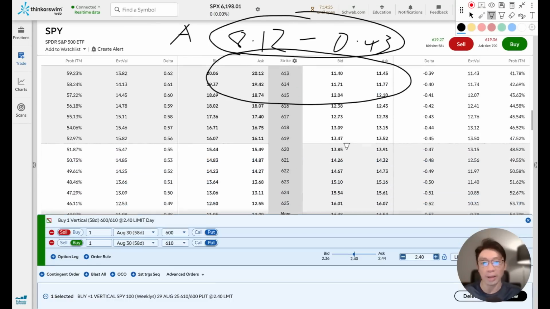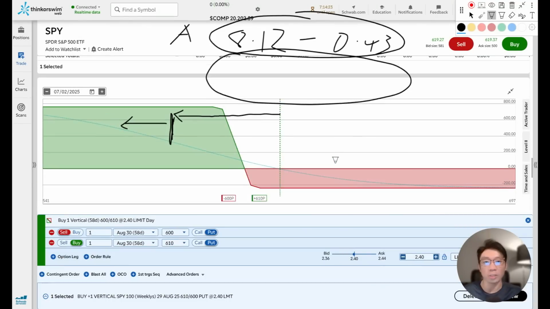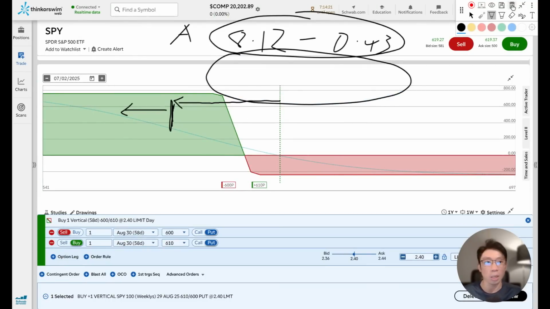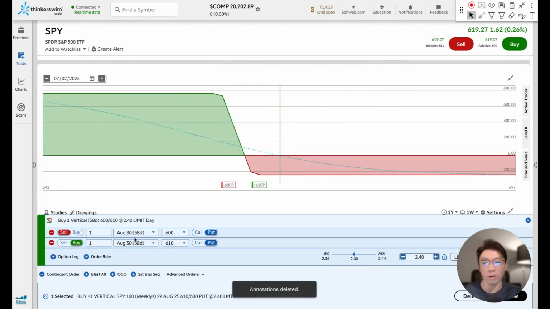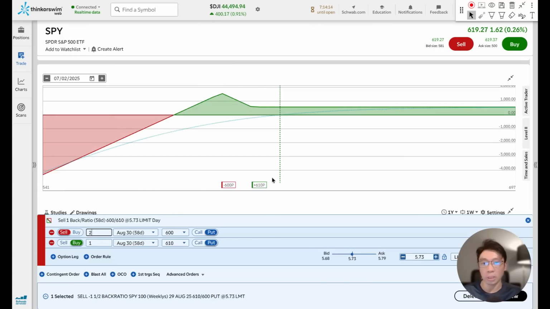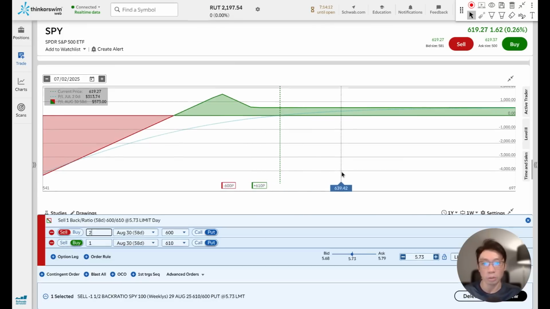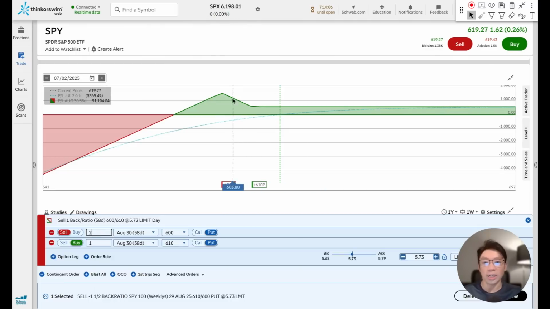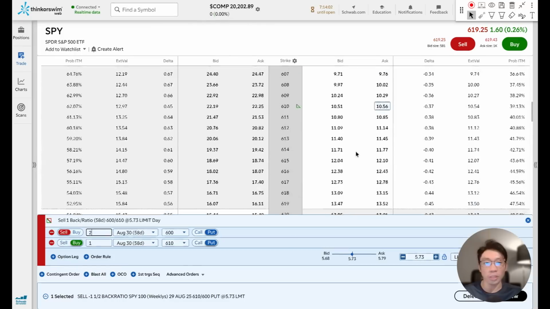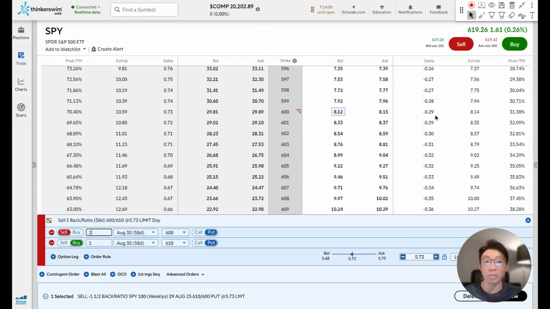So that is why we can have different structures compared to what we've seen just now. This is just the picture, or rather the P&L graph of the put debit spread. If I change this to 2 now, you will see that this becomes the put ratio spread. Now, the other thing you can do is also adjust where the short put strike is. For this example, I actually had it around the 30 deltas.